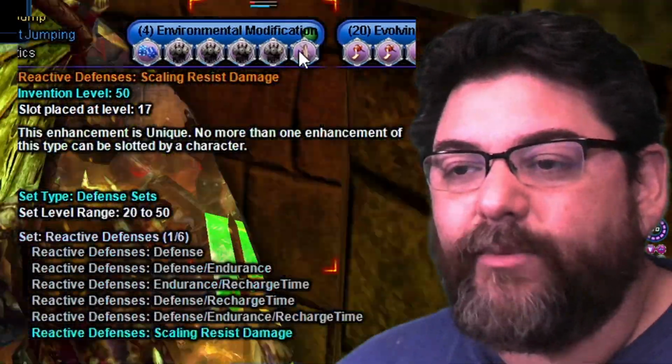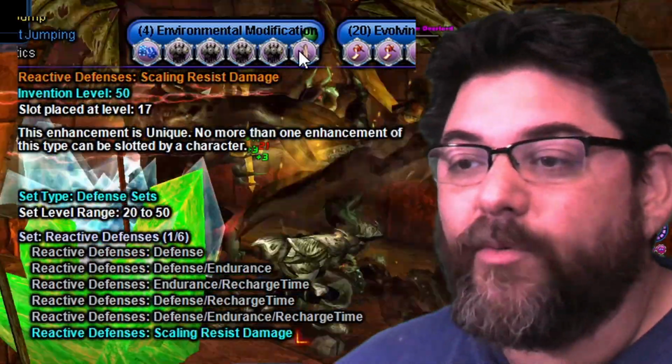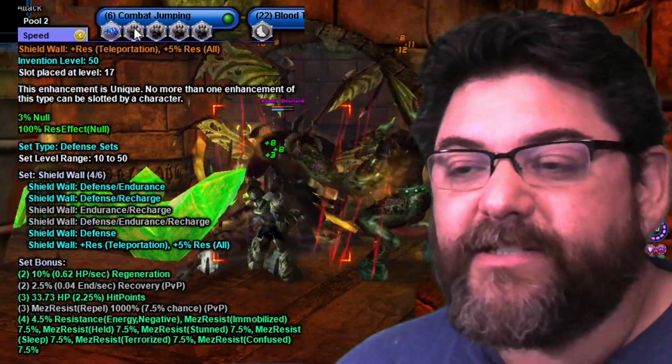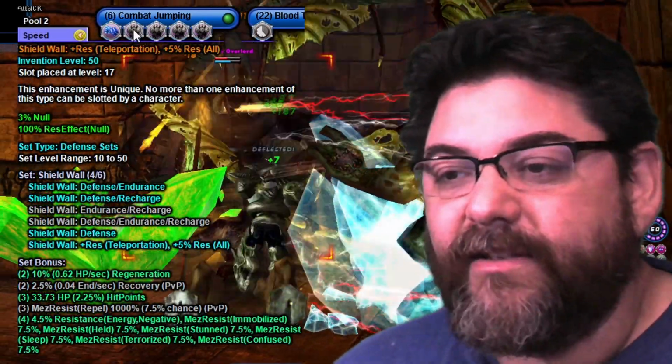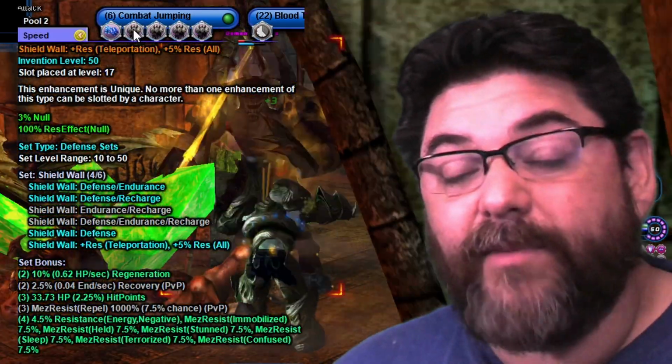And then, of course, I got the Reactive Defenses for the scaling resist damage. So the more people you have around you, the more resistant you're going to be. For Combat Jumping here, we got Luck of the Gambler again. And it's pretty much the same thing as I had in Environmental Modification. The only difference is this one has the Resist Teleportation 5+ resistance all.